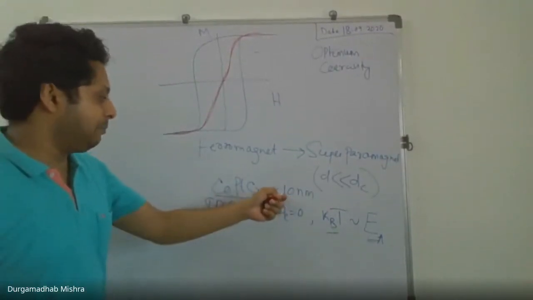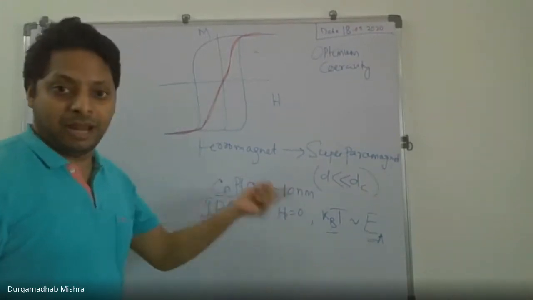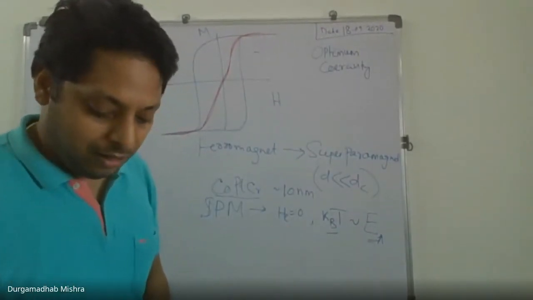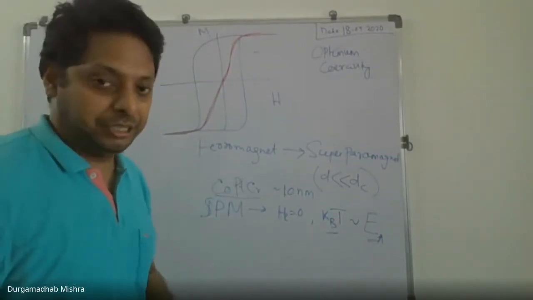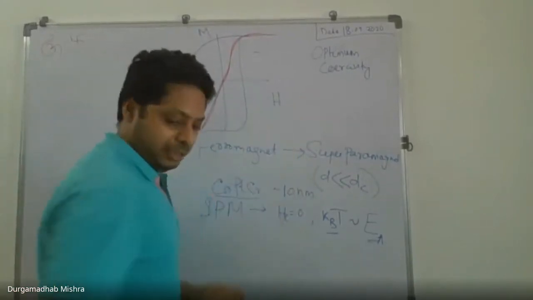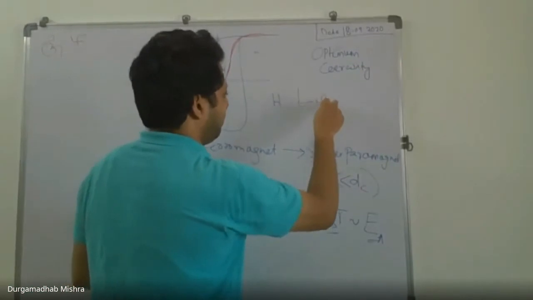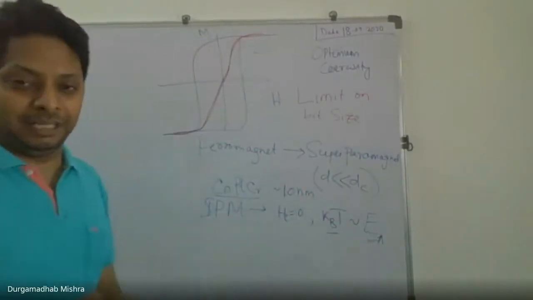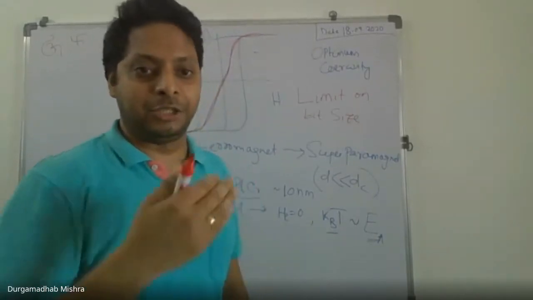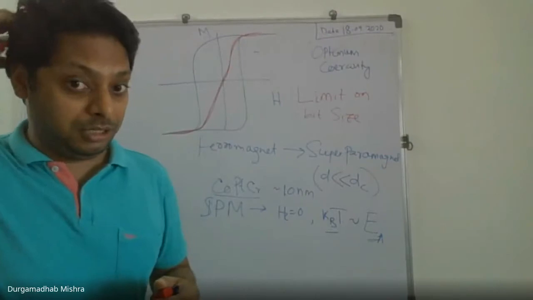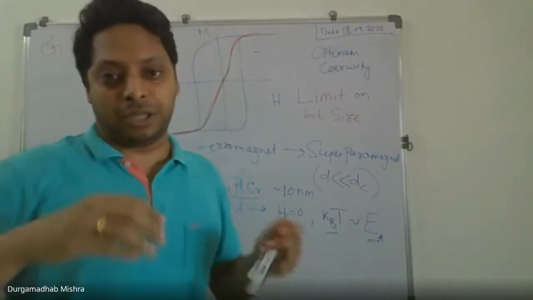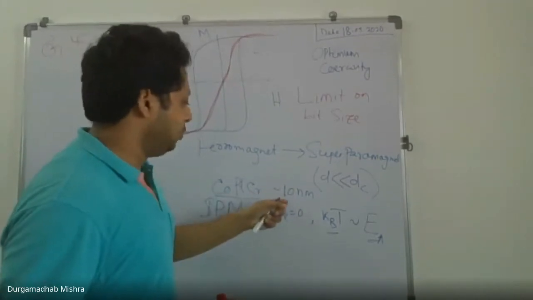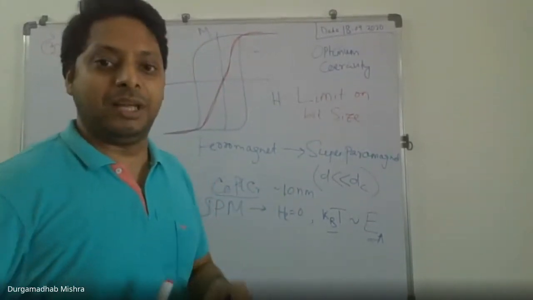So if you go below, for example in this case, below like 8 or 7 nanometers, it becomes superparamagnetic, and you cannot keep on decreasing your bit size to increase the data density on your magnetic material. There is always a limit on your bit size. That is actually one challenge for magnetism, for future magnetic data storage. That's why many alternate storage devices are being discussed. Some are based on magnetic material, some are not. But it is still possible to reduce the dimension using the same magnetic material, but in a different design.